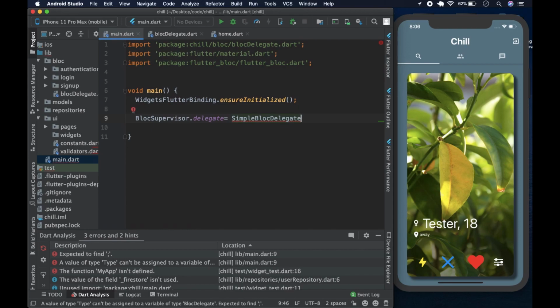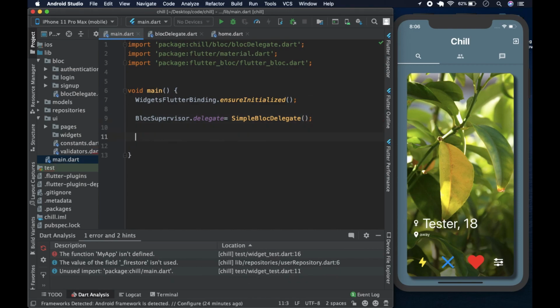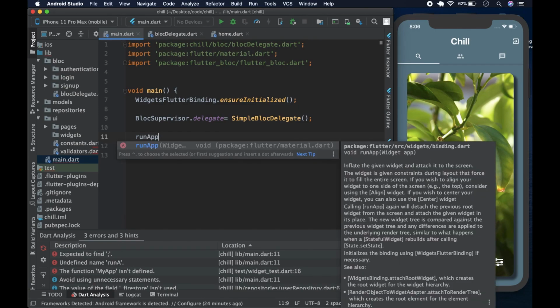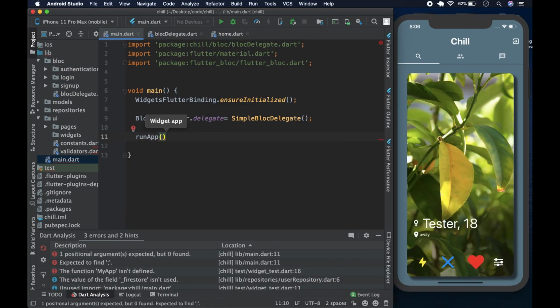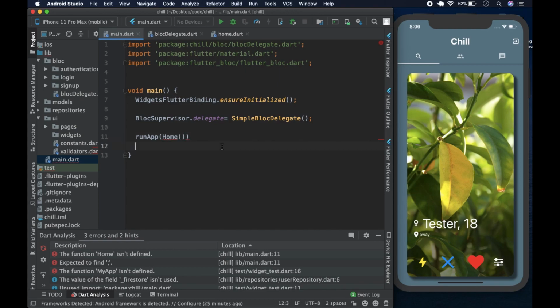So now our app knows about our SimpleBlocDelegate, like so. And then after that we're going to run our app, and the app is going to be Home, like so.